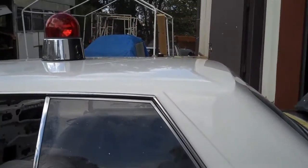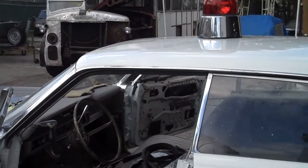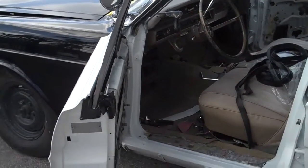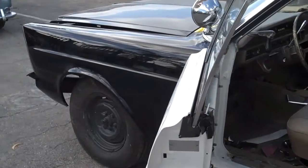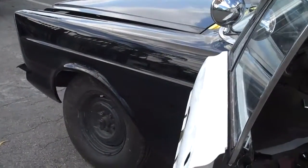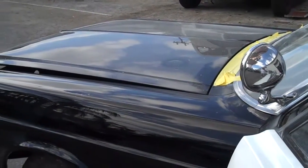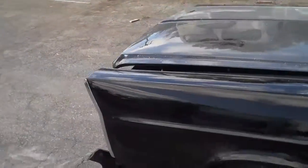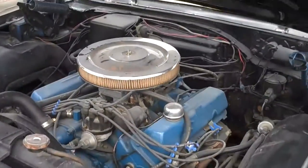This car has been used in jumps, a lot of daredevil stunts, I'm assuming, by the frame straightening and frame welding and everything else. The mud, 50 pounds of mud when they were Baja-ing through who knows what over the years. So we've been doing nothing but pressure cleaning and getting it to a point where you see it today. It's got a big Ford Interceptor 390 cubic inch V8 in it. Yeah, with a big Holley 4-barrel from the factory. We're still working on cleaning up the underside of the hood. Painted the underside of the hood as well.